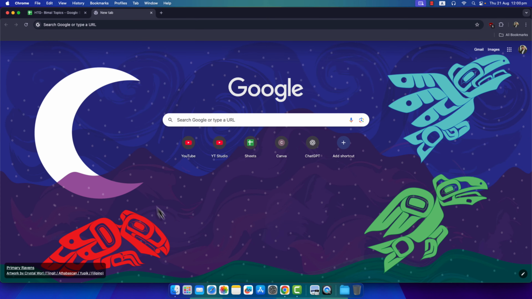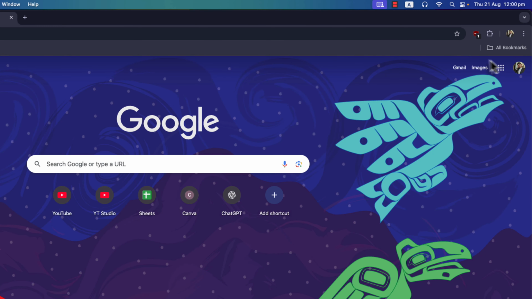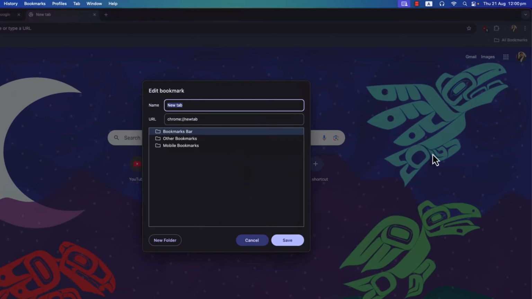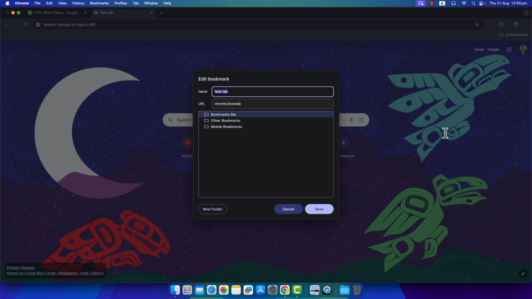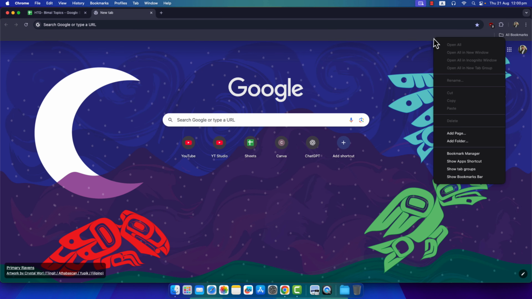If you prefer bookmarks instead, from the top you can see all bookmarks. Right click from this bookmarks bar, and first of all, if you have unnecessary bookmarks, make sure to delete them. Then click on the Add Page button, and you can simply choose a page and choose one of the bars to where you want to add it, and click on the Save button to save the changes.